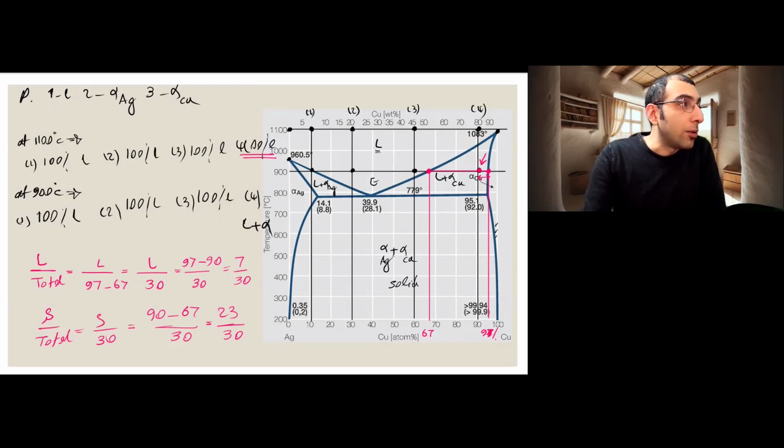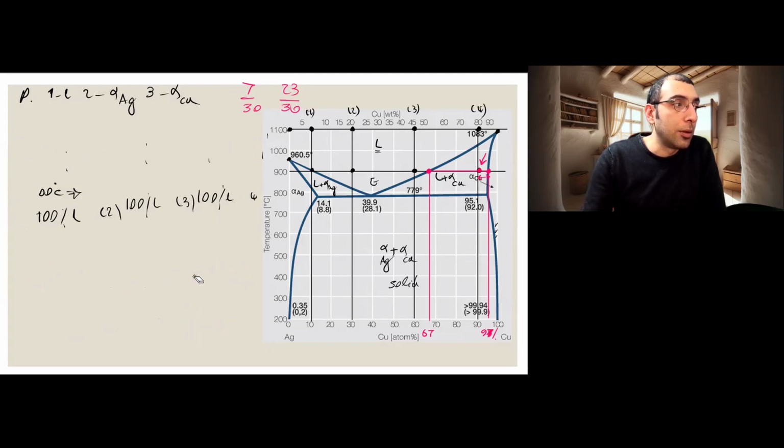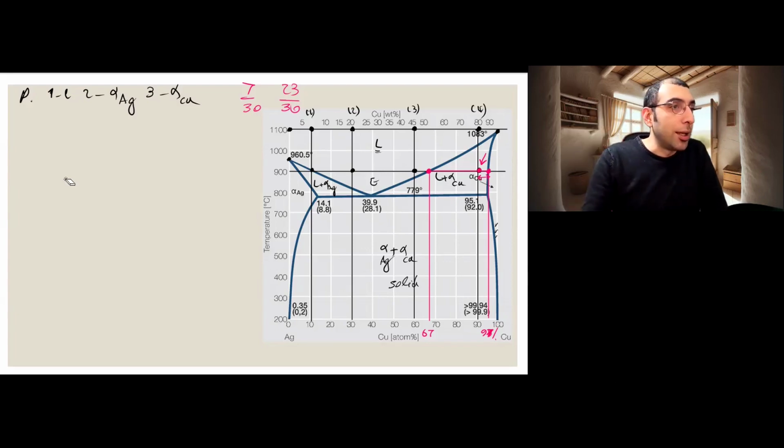Now, I'll write them down here. So phase fraction of your liquid is 7/30. For solid is 23/30. And I get rid of these to show you about composition. So how we calculate the composition here, and finalize. I still need to learn how to quickly erase a part of my screen. If you know how to do it, just let me know in the comments, because I don't know how to get a chunk and just delete them.